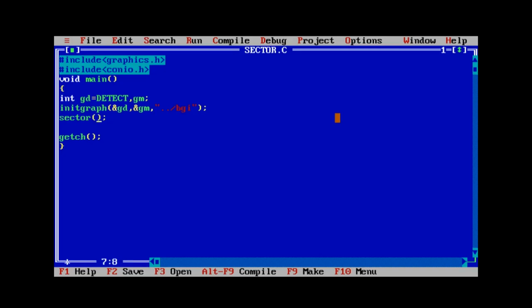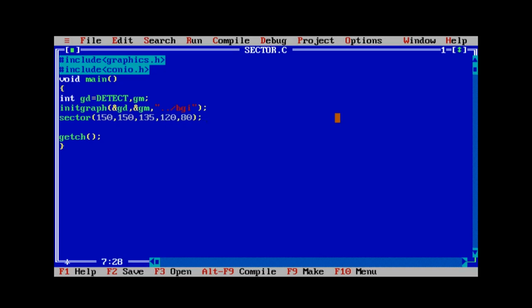The first two parameters are the x and y coordinates of the center of the sector. For this case, let it be the point 150, 150. Then the next two parameters are the starting angle and the ending angle respectively. Let it be 0 up to 135. And the next two parameters are the x radius and the y radius respectively, if you don't remember from the case of ellipse. For this case, let it be 120 and 80 for the x radius and y radius respectively.